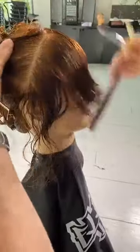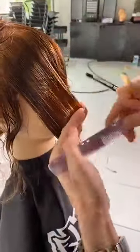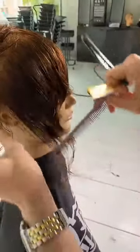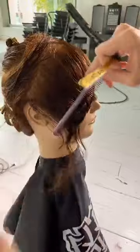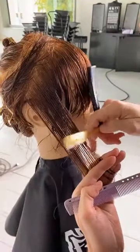A little bit thicker. And again, this kind of illustrates how this varies from client to client. It's another thing I like about the razor, every head of hair is different, and how each little hair strand responds to the razor is different. So you're kind of learning inside each haircut. You have a plan, you have an idea, you have a strategy. But like all strategies, they kind of fall apart as soon as you start. And the key is to re-strategize and adapt.